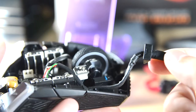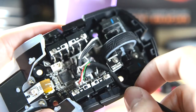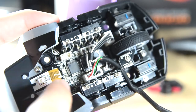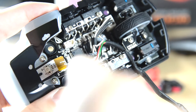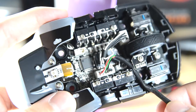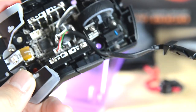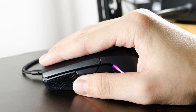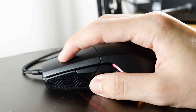When it comes to the USB cable, the ROG Pugio is a bit interesting. It's very serviceable — you can actually swap your USB cable as it uses a 5-pin cable. If you don't wish to use the included one, you can swap it for something else and splice it if needed.